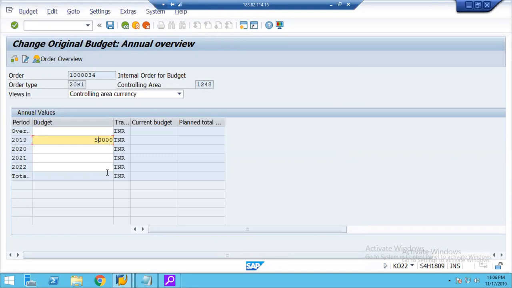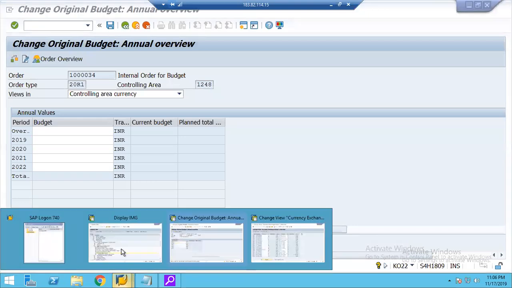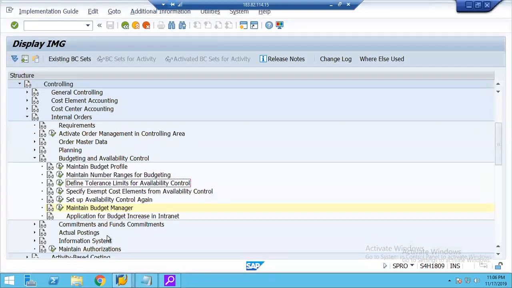Okay. Now the moment I press enter, we will have an error. Enter exchange rate type between USD and INR, rate type P in the system settings. Why is it expecting P, since we have mentioned M over here?